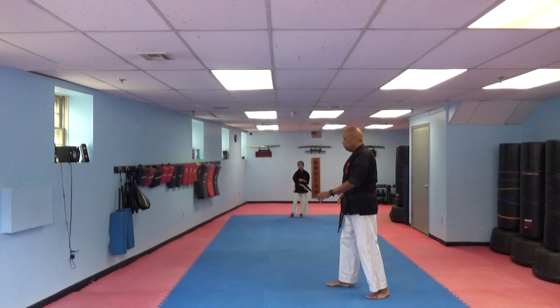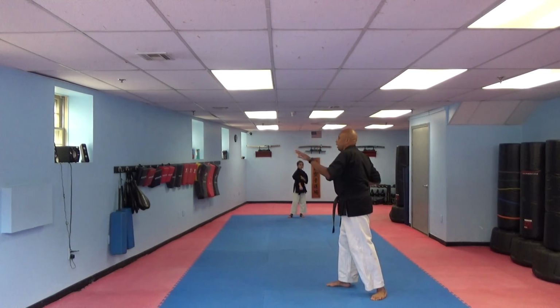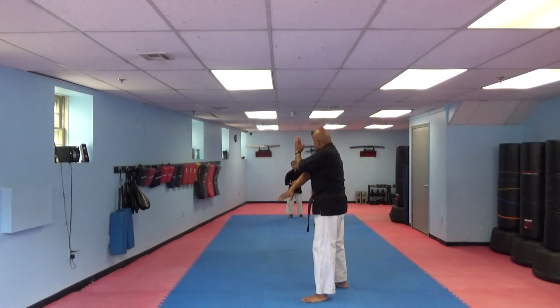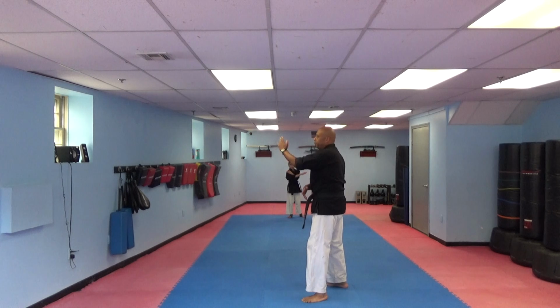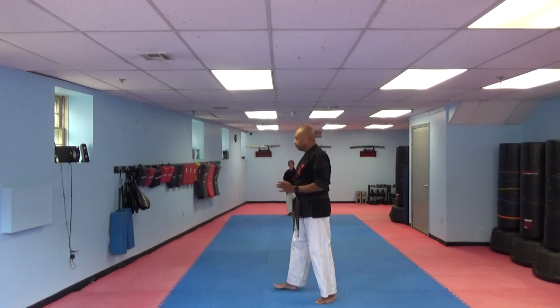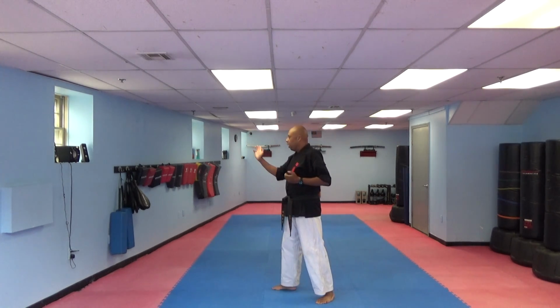step forward. Parry, block, punch. Step forward, parry, see how my arm's making that X in front of me? Parry, block, punch. So when I step forward, my front hand is basically making a chudan soto uke, middle outside block.